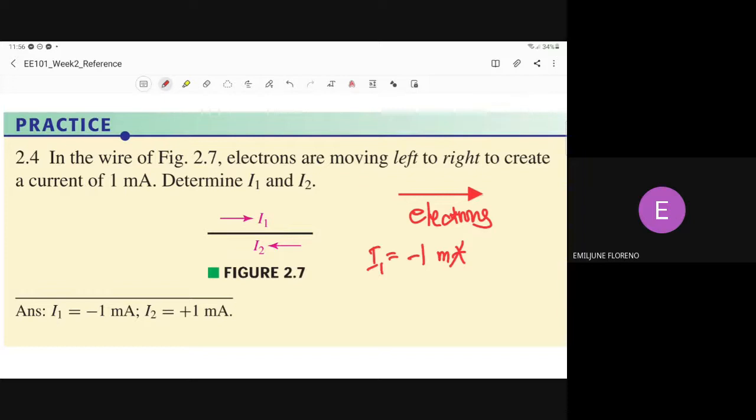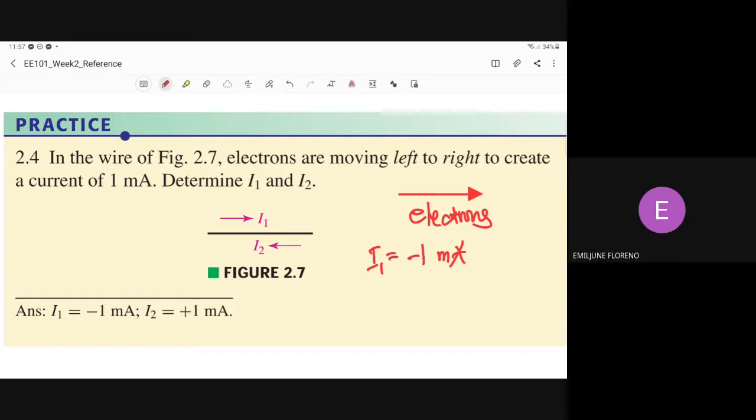So, kung ang electrons is moving in this problem from left to right, so what is I1? Dapat negative 1 milliampere atong itubag. Kay we are looking into the net positive charge sa atong system. Naka ninyo? I hope though libog siya nga concept, but maugid na siya ang convention. Dili na nato na siya lalison kay tanang books mao na siya ginagamit. Basta inyo lang i-remember is ang nagproduce sa current is ang movement sa electrons, dili ang movement sa protons.